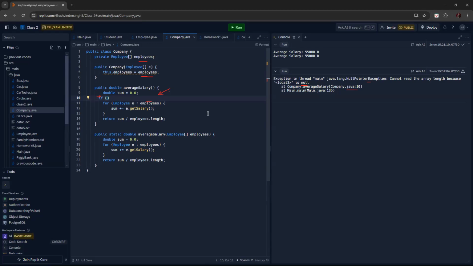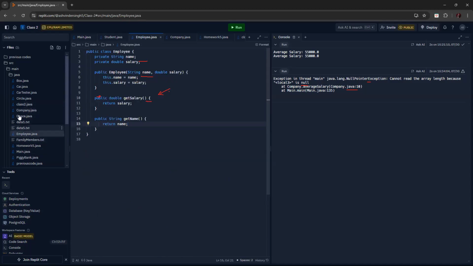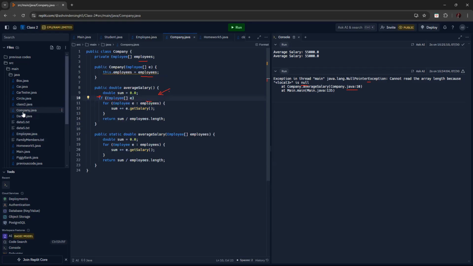So I can do, if employee, like if I copy the input here, or do I need the whole thing?